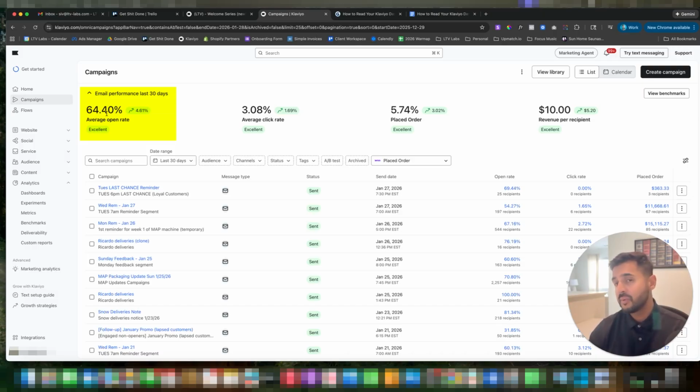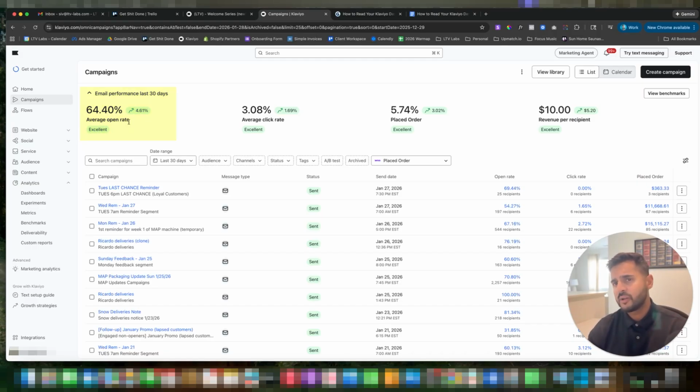And I would even say, if you're above 60%, 70%, you probably have room to expand the number of people that you're sending emails to. That way you can reach a broader audience at the sacrifice of lowering your open rate, as long as your open rates are between that 40 to 50% range. We're at a 64% open rate with this client over the last 30 days.